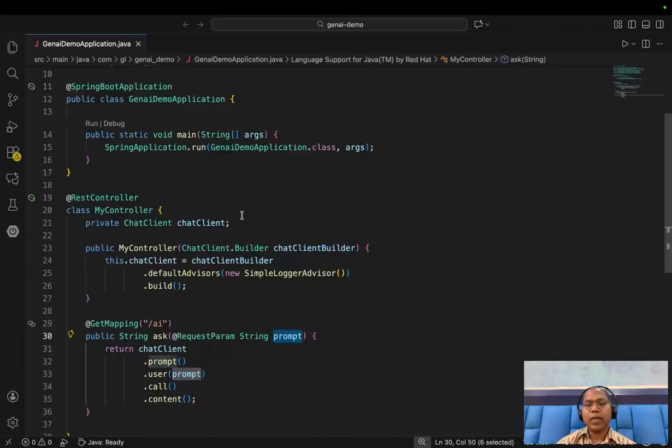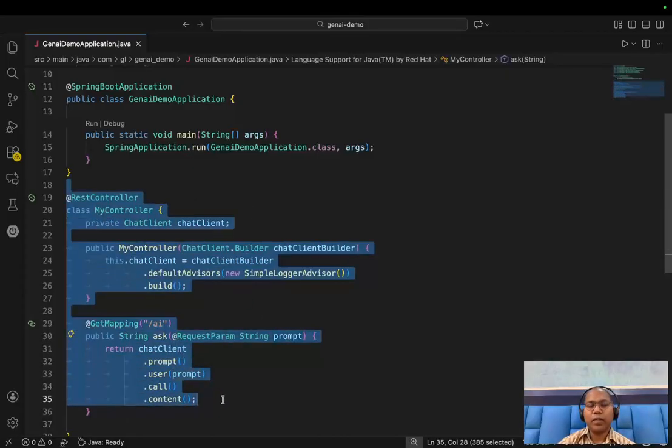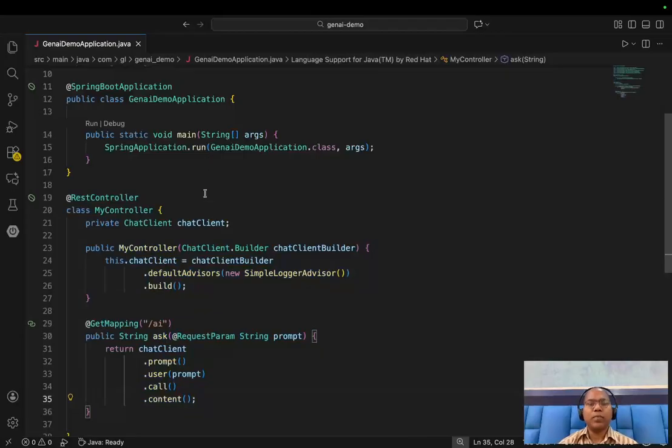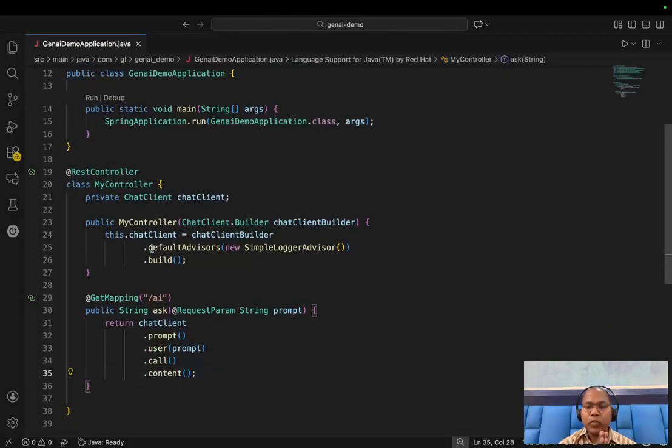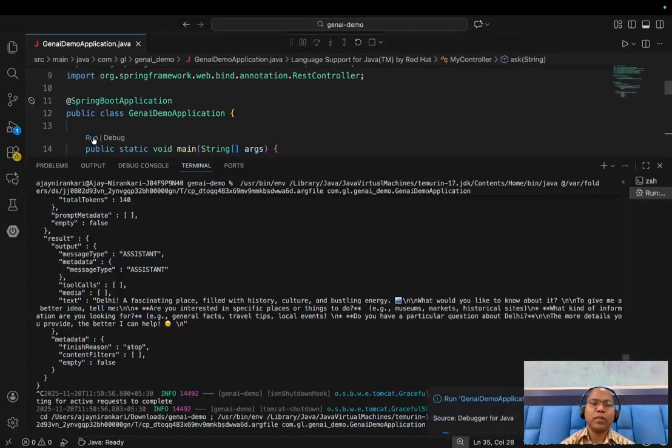Let us run this application first and check. By default, there is no chat memory; no conversation history is maintained by the GenAI model or even your Spring AI application.